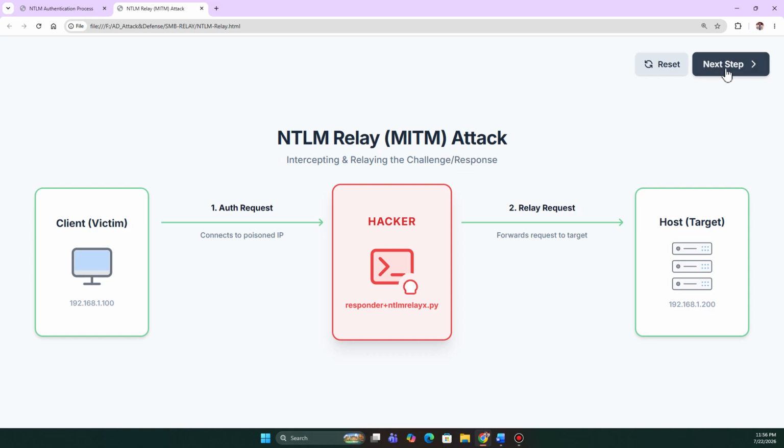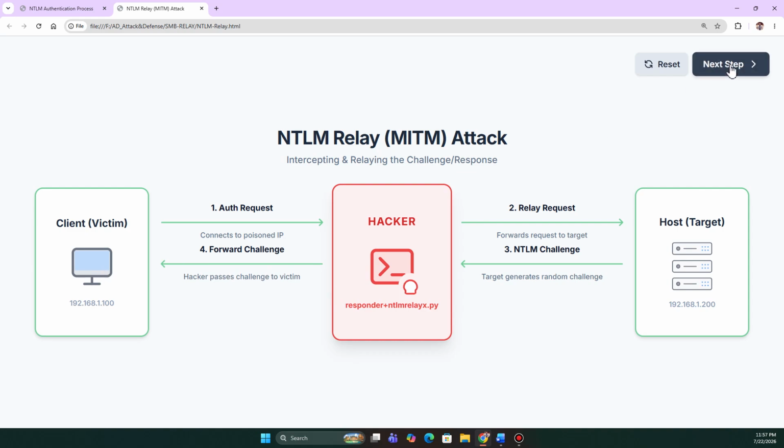Now the server will see that there is an authentication request coming from this client, so the server will generate a 16-byte random number and send that challenge to the client. The server does not know whether the hacker is in between or not, so the challenge will be received by the hacker, and again the hacker will relay or forward that challenge to the victim.